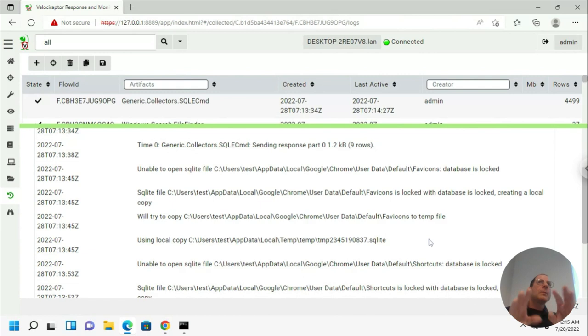What I wanted to point out here is Velociraptor has techniques to make it more robust than just writing a quick Python script, because in reality there are a lot of edge cases where things don't quite work according to plan, right? So we try to use strategies to help us make things more robust.